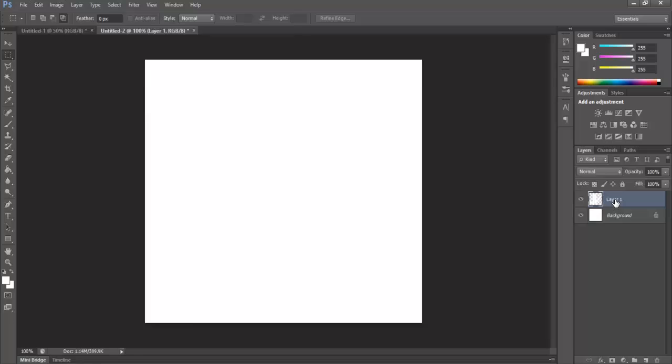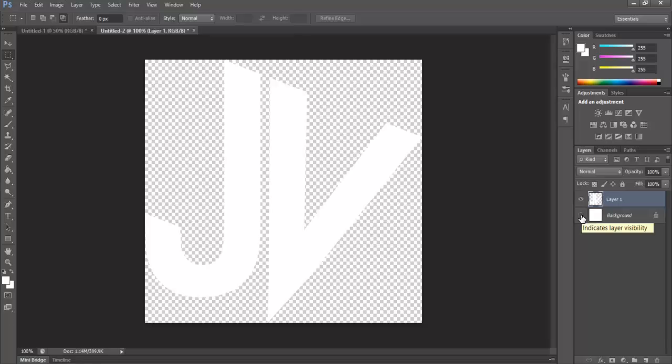You'll notice we can't see them because we have a background layer still visible, which is also white. Remove the visibility of that, and there we have it. That's my logo, more or less complete for the next part of the exercise. You could, of course, add more detail to it. You could remove portions of the letters and so on, but for the sake of this exercise, I'm quite happy with that.